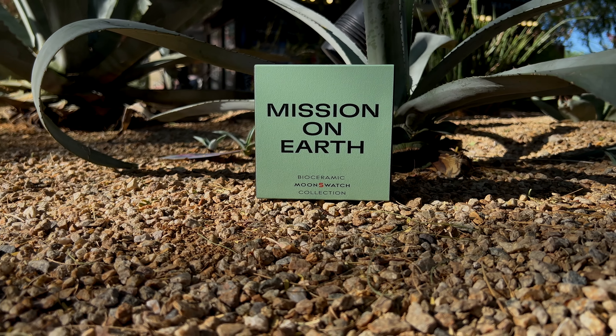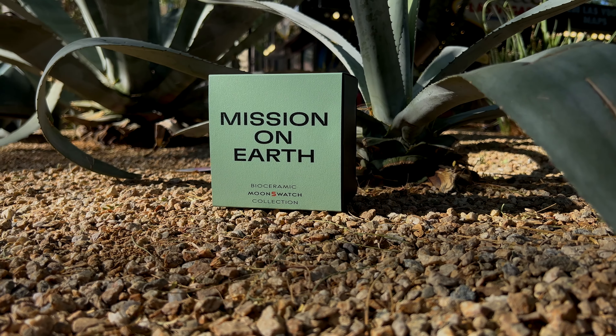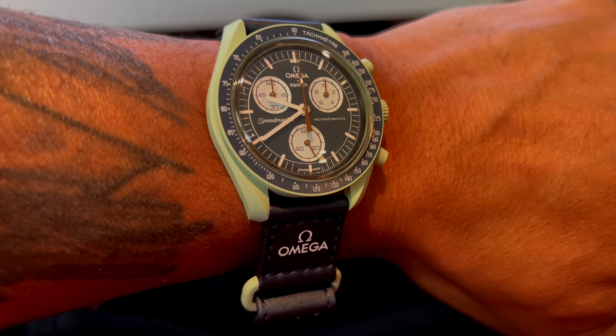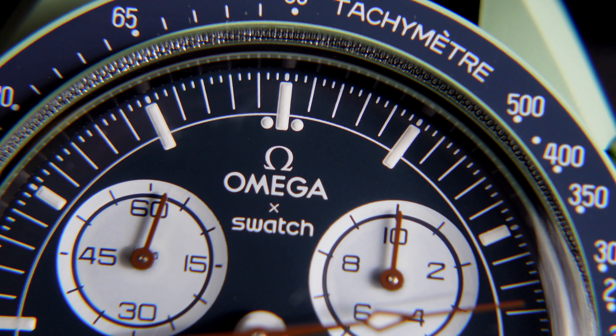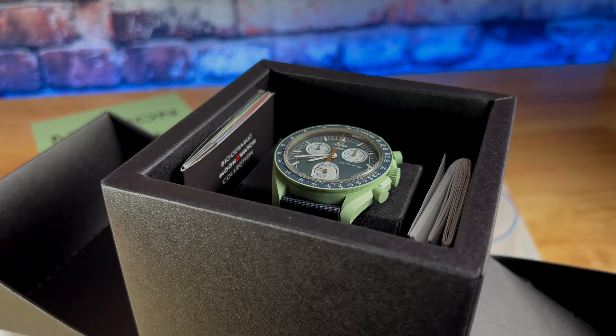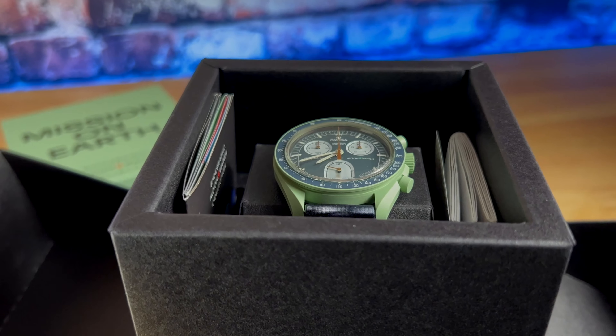Now the strap — we have a blue modified NATO velcro strap. It will fit longer for smaller wrist sizes, just be warned. It's pretty okay for mine, and I'm just under seven and a quarter inches. But if it's smaller than that, you may have some overhang, so there could be other options for you. No problems with the traditional spring bars that it comes with, so there's some versatility there.